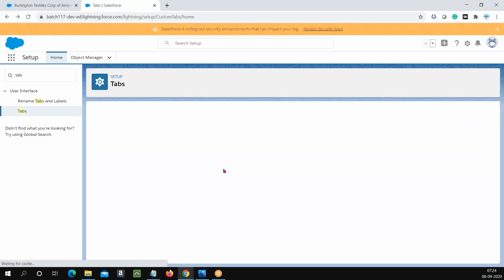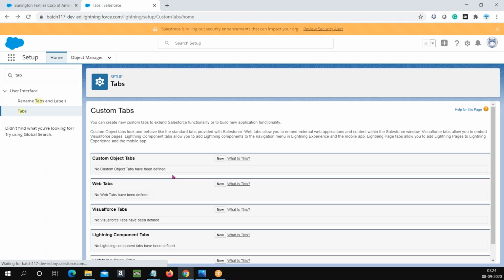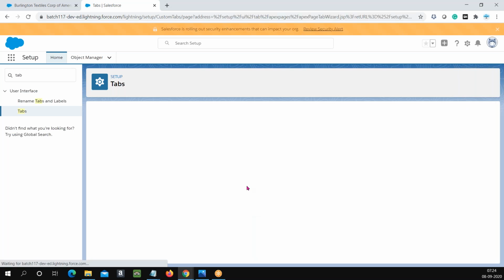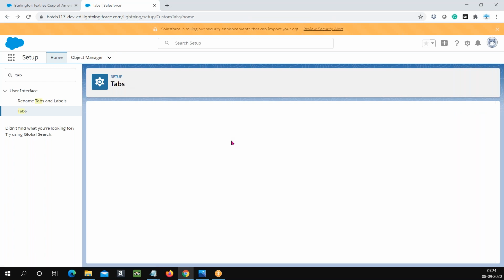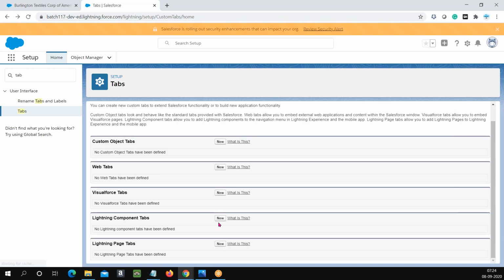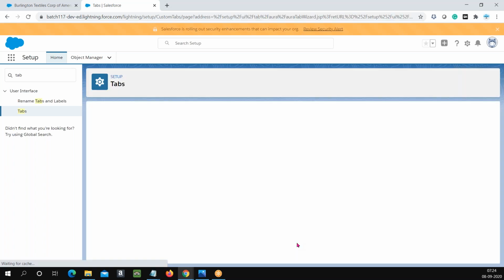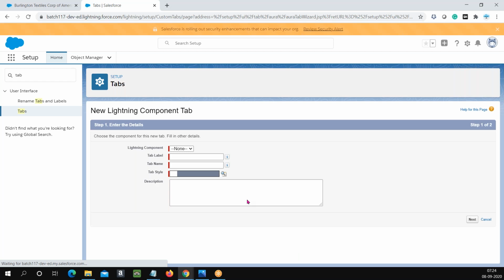So similarly, you can also create a Visualforce tab. All of your Visualforce pages will appear here, and then you can create a tab for that page. So when you click on a tab, whatever label you gave here, the Visualforce page will execute, isn't it? Similarly, in order to create a Lightning component tab, right?